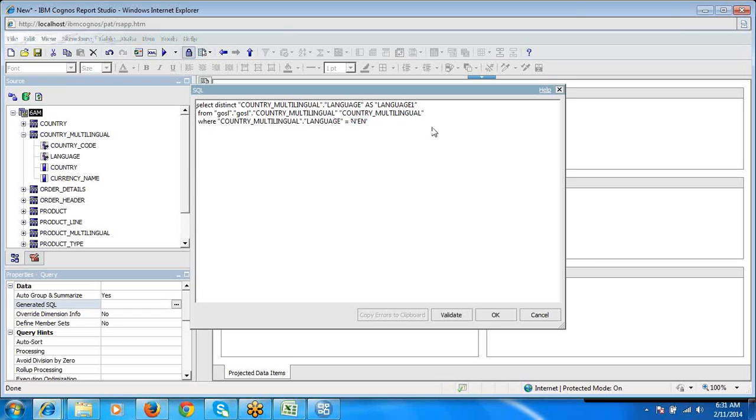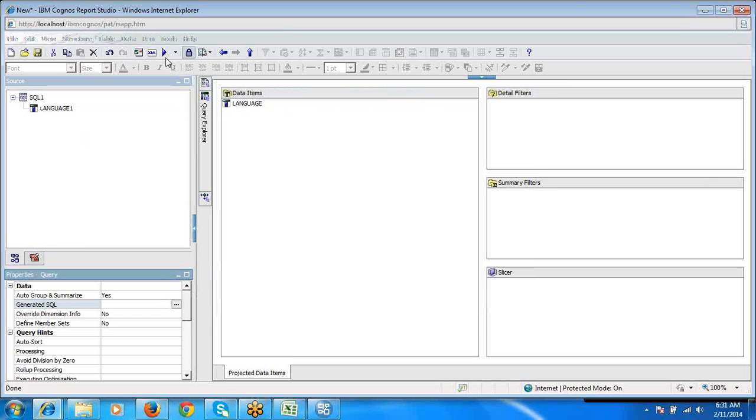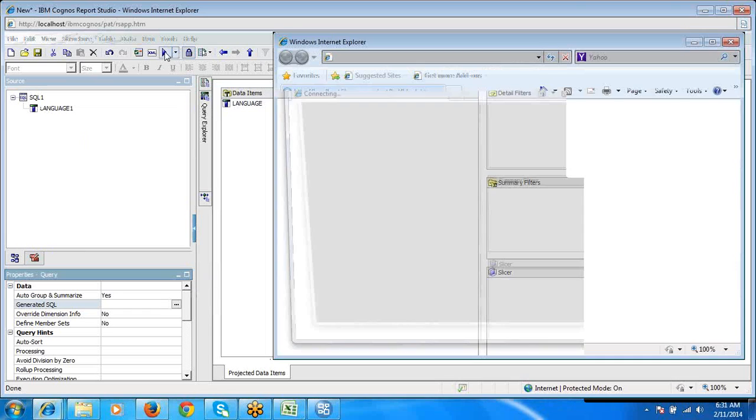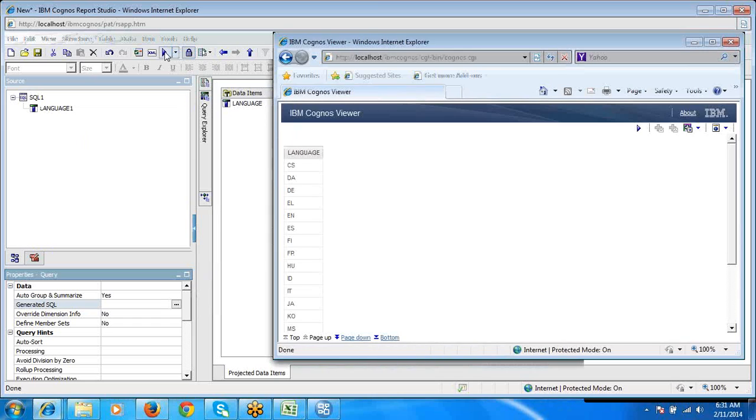Now I am removing this where condition. See, if I run this, now this report displays all data. This is not like writing back to Framework Manager.